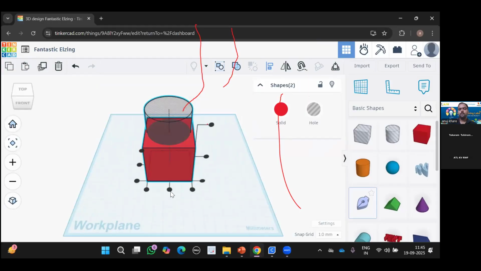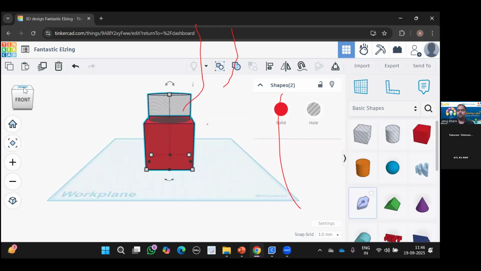If you want to add multiple shapes and align them at any angle, you can use this. Currently I want everything to be in the center. So I will click on this center black dot and then this center black dot. Now it is perfectly aligned on the center.